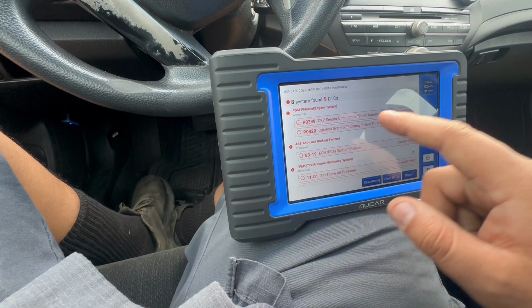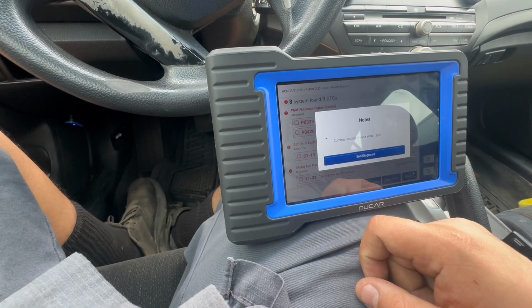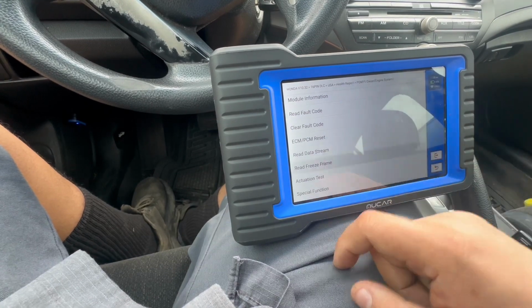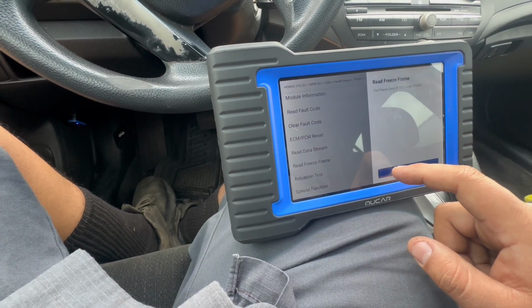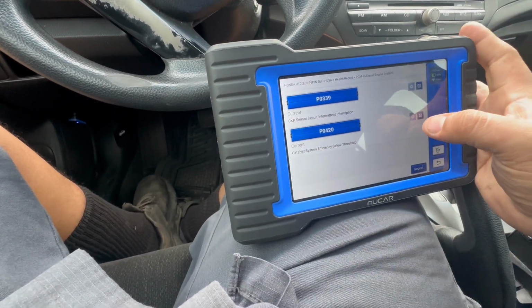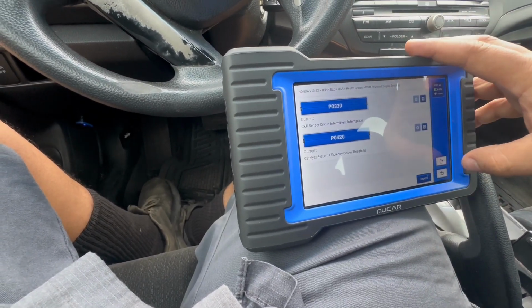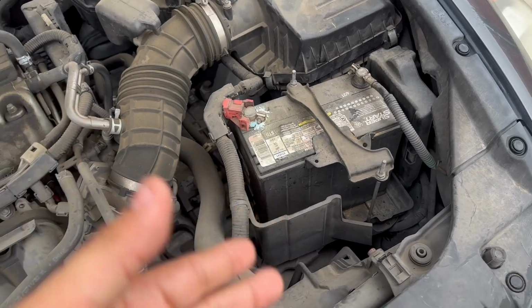Let me go back. Won't give me freeze frame on that. Okay. Pop the hood real quick. This is my battery, so gonna get the jumper on that, try it.